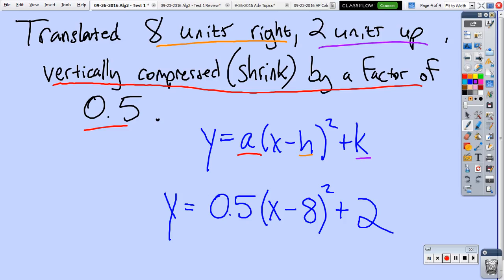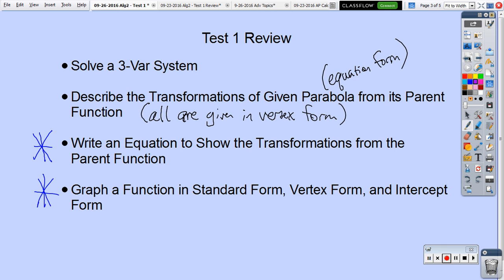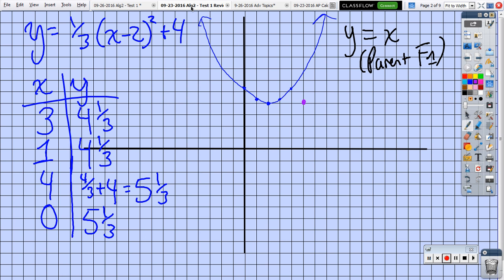I'm sorry to switch over, but here's one where... Wait, you want to look at one where they give you the equation first? Yeah, sure. You have to know both ways. So sorry. We'll start with this. Okay, they give it to you, and you have to describe the transformations. So what's one thing you could say? 1/3, like A equals 1/3. Yeah, A is 1/3. That's true. A is 1/3.